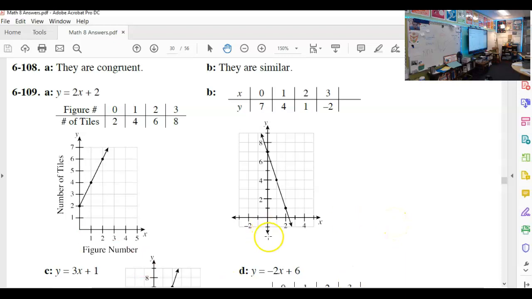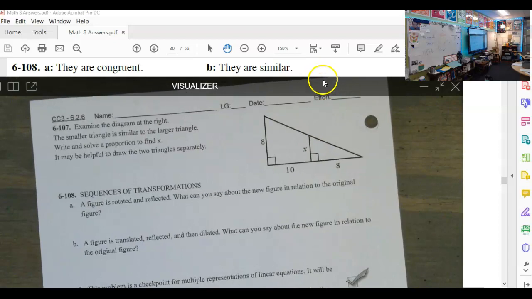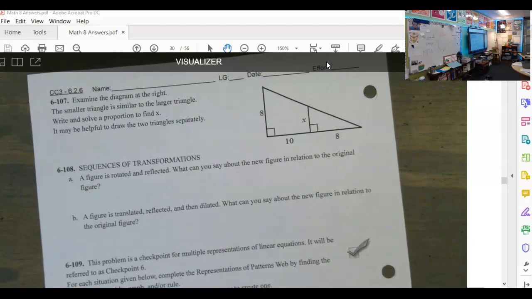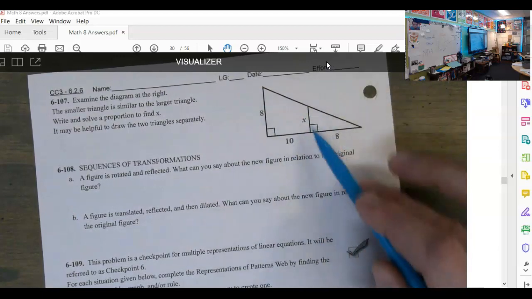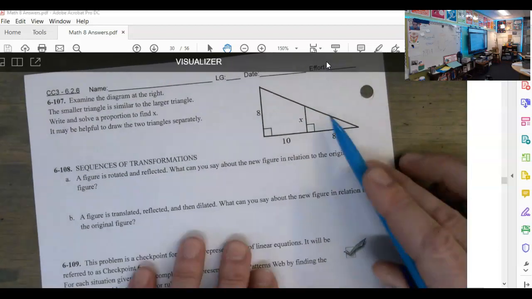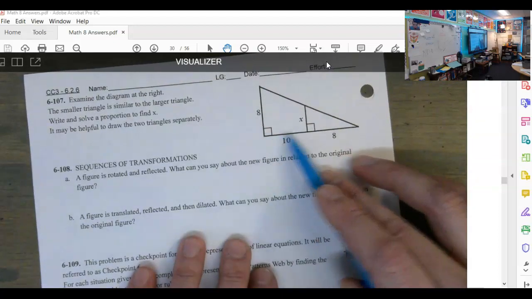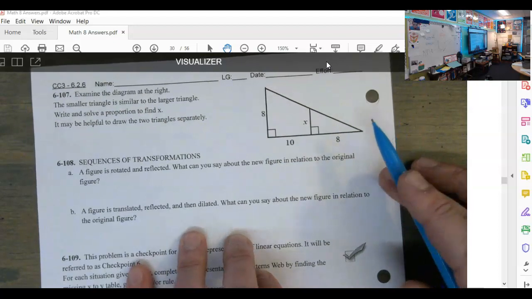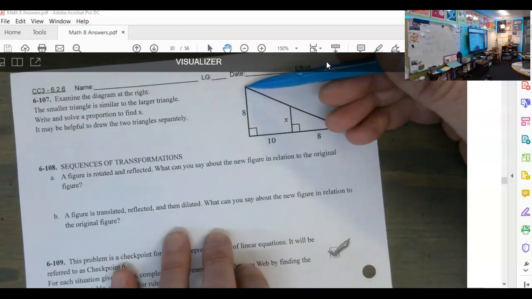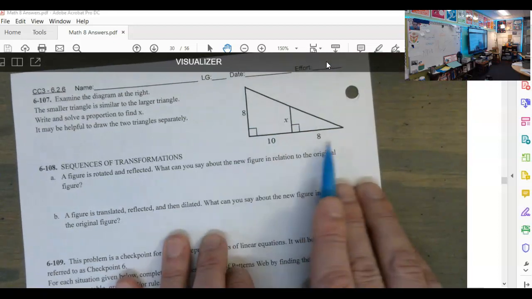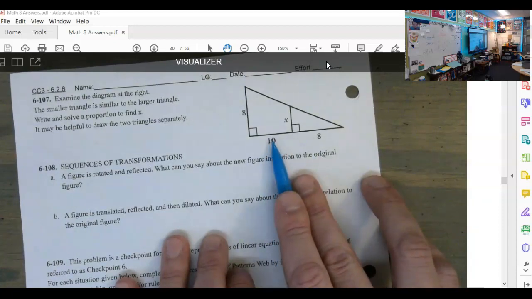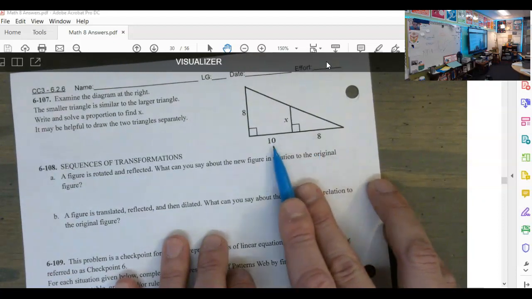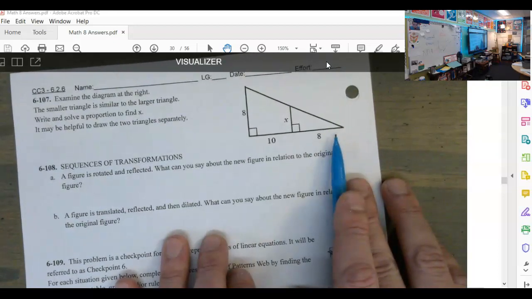107. Hey, this is a perfect one to ask about. I won't say why, but I will say this is a perfect one to ask about. These triangles are similar. And why did I put an emphasis on z? There are two triangles, just one's inside the other. So this smaller triangle is similar to the larger triangle, but if I think about the lengths of the larger triangle, how long is this edge? How long's the bottom? 18. That's the trap door that you need to put these together and make sure that you use 18 for the bottom of this triangle.